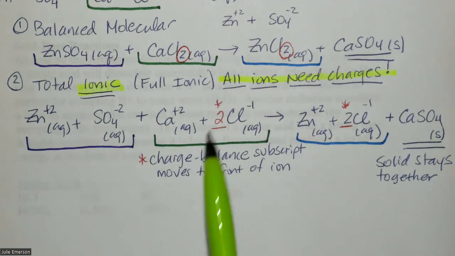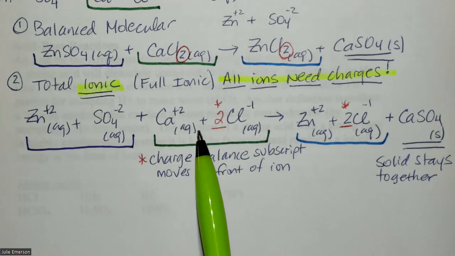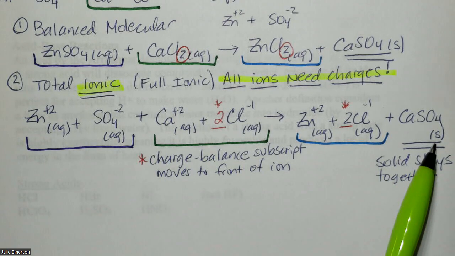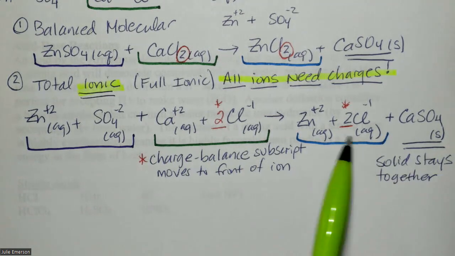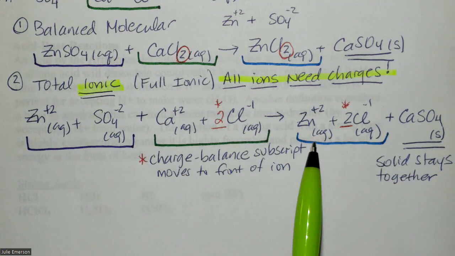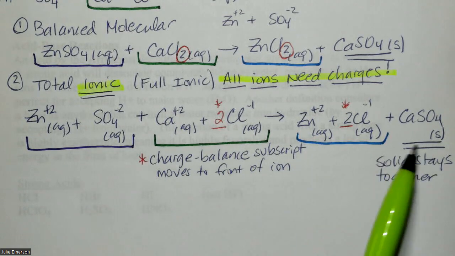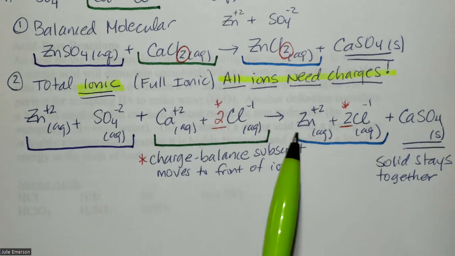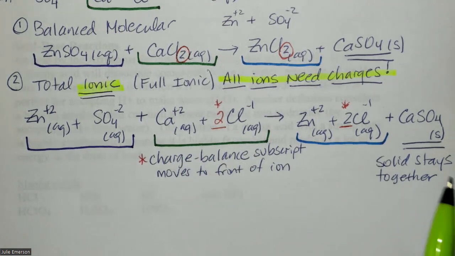So total ionic, again, my least favorite of the 3 types of equations because with total, everything is there. Yeah, I understand, Malcolm. You'll see though, I tried to make it where this may not be quite so bad typing it in. I tried to spare you because this was my least favorite of the 3.